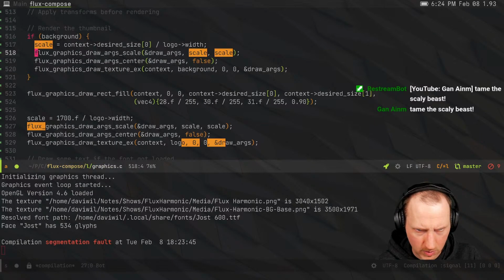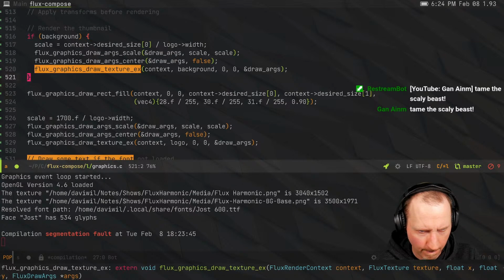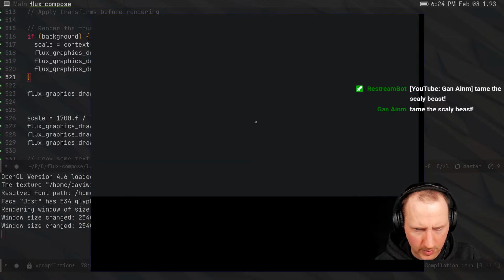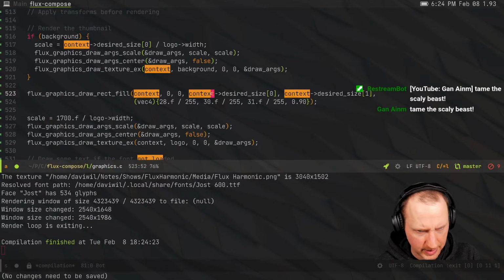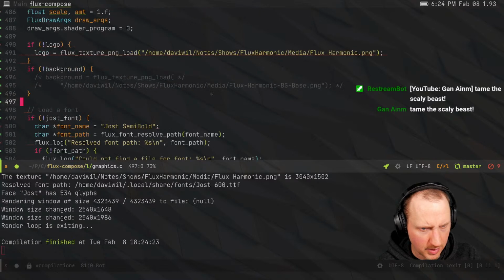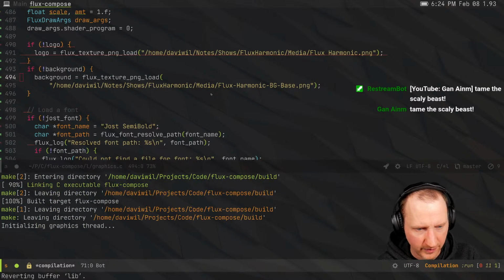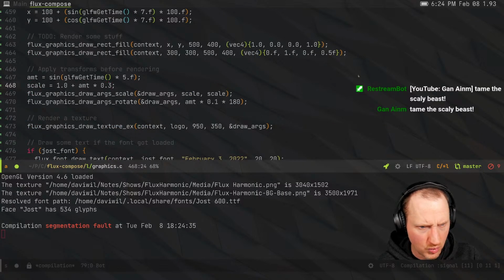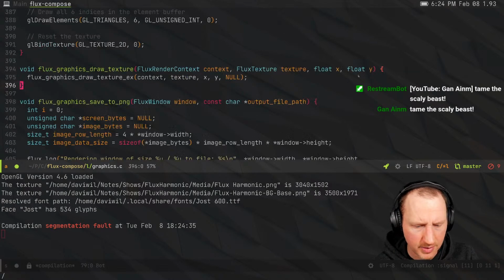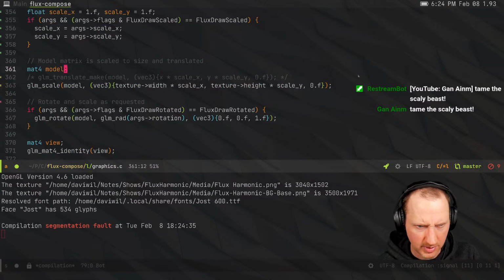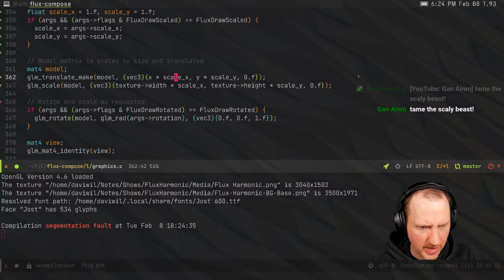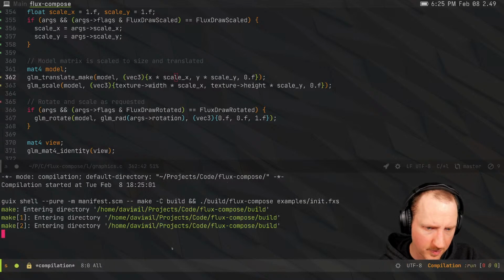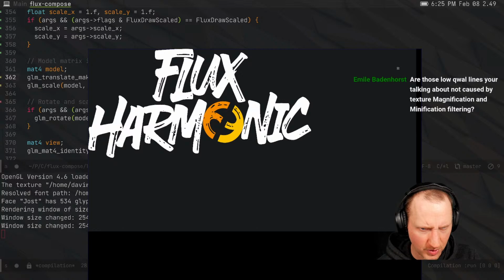Rect fill. Okay. So not drawing the background seems to have helped it a little bit. And not loading it, I would say. Let's try it again and see if it does anything. Okay, it's not liking that image right now. That's fine. So let's go to the texture rendering code again. Let's see, scale X. Let's find out where I was doing that. It's right there. That code, okay. That seemed right before it crashed. Okay, so that is correct.